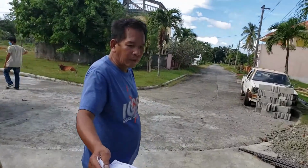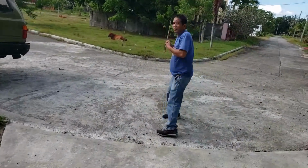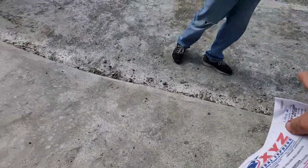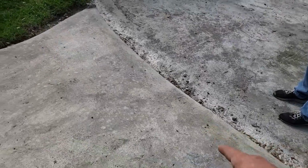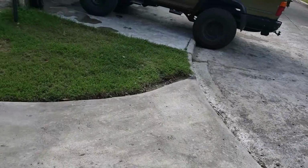Merry Christmas to us. That's it. This cement's new, so don't back your tires on here, okay? We just poured it a few days ago.